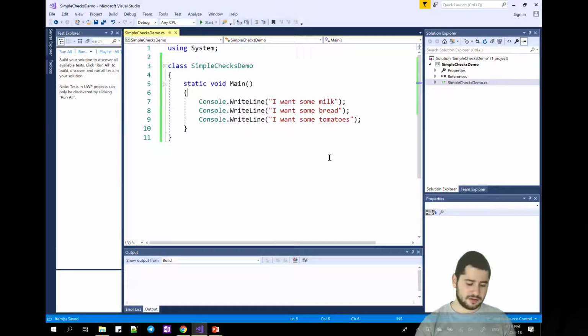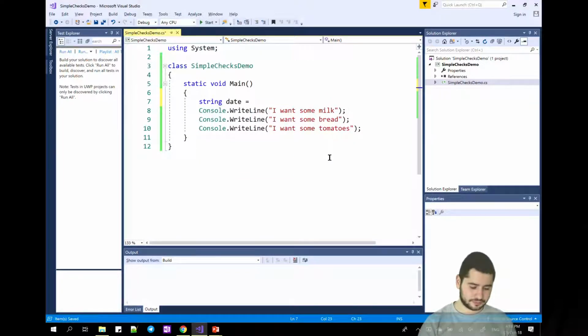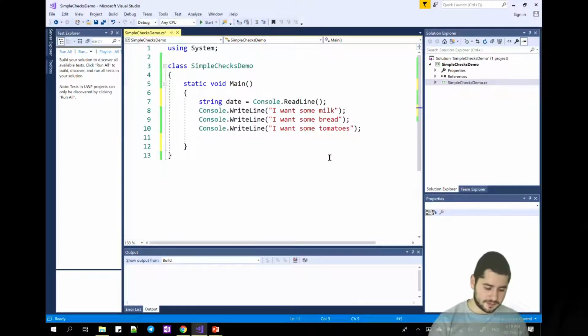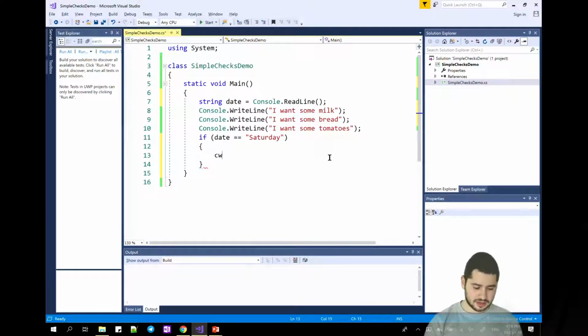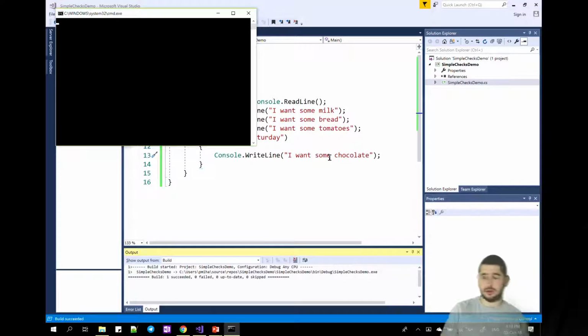And you have your date. Okay. Now you want to say, hey, if the date is Saturday, then I want you to get some chocolate. I want some chocolate. So you start your lovely program.